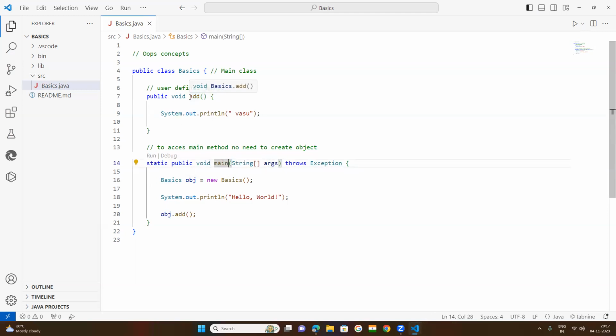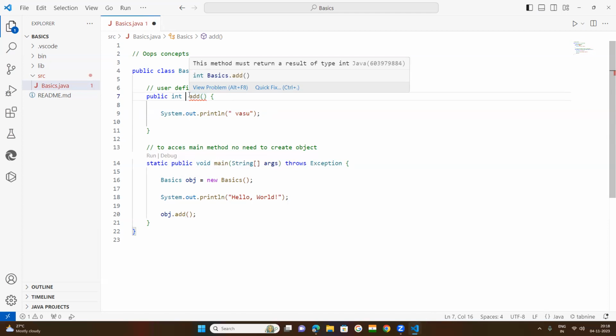Now, I told you that the void keyword means the method will not return any value. It is just printing the string data, whatever arguments you passed here. But if you want to make it a return type, you need to pass some variables here, like the variables we have studied: integer, float, string, char, boolean.